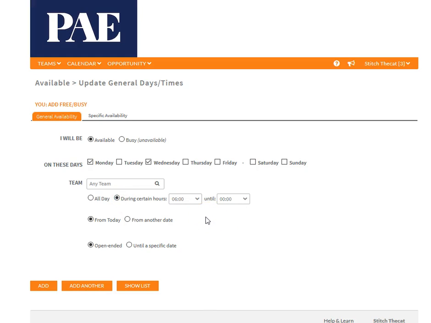Now, during those certain hours is actually very important if you work beyond midnight. If you work on the night shift and work beyond midnight, we really need to know what the times are that you're available to work because of the way it sets up availability. All of our times are done on a 24-hour time clock. So, 0600 equates to 6 in the morning, whereas 1600 equates to 4 in the afternoon. So we do this to alleviate any confusion so that we know that if you put in 1600 hours, you mean it's 4 p.m. And if you put in 0400 hours, we know that you mean it's 4 a.m.